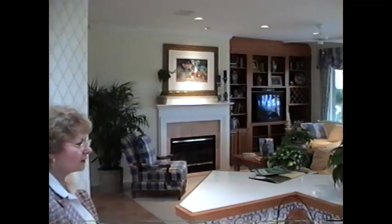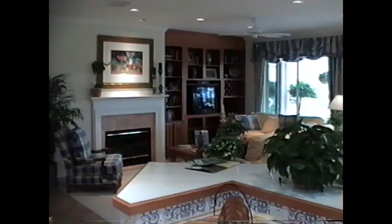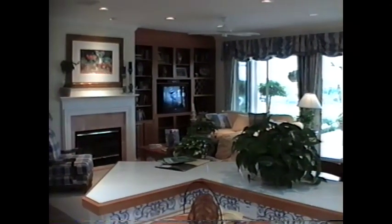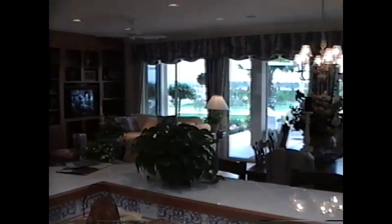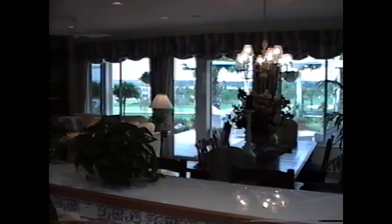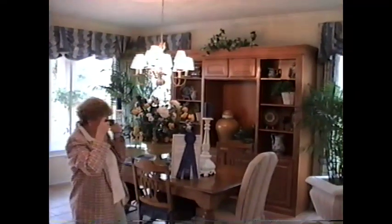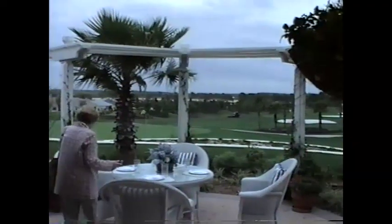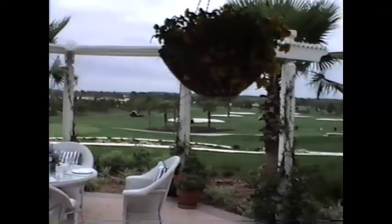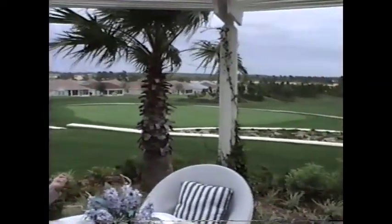This is the great room of the model home that we're in, the Santa Rosa. It's not overly huge, but it's perfect for us. It has what we're looking for. We could cook and watch TV and eat and watch TV. There are beautiful windows against the whole wall, even windows on the right-hand side. What my wife really fell in love with is the pergola, which gives us such a sophisticated Mediterranean ambiance. The golf course ain't bad, but believe me, you'd have to pay a fortune for this.